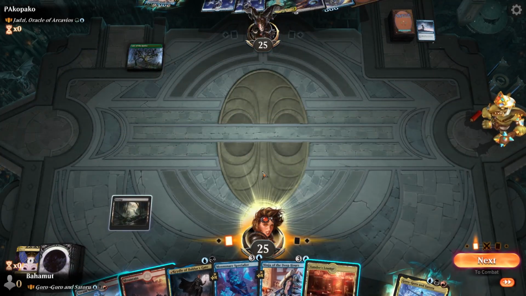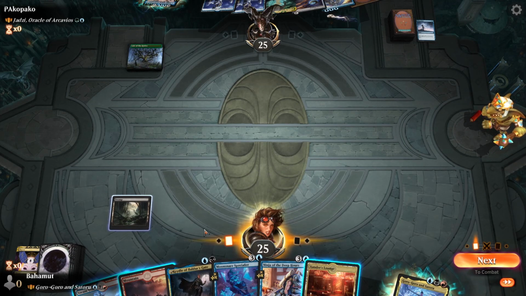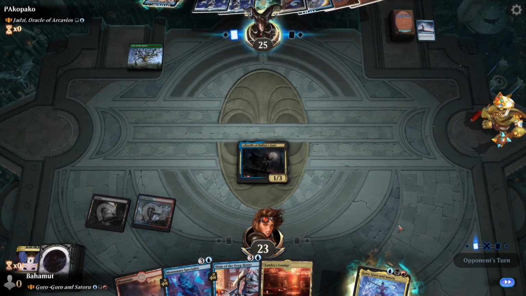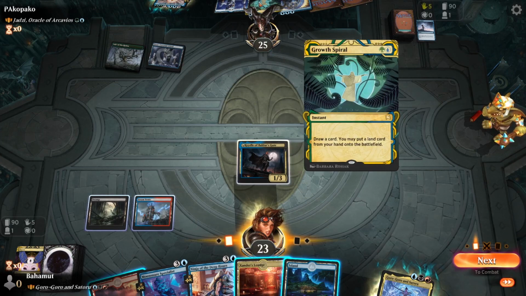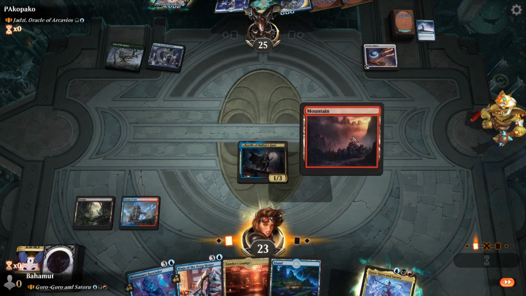Let's go for that. 2 mana we could play Riddle. Yeah, let's go for that. We need to take 2 though. I think that's fine. Opponent's deck doesn't look too aggressive. More on the control-y side. We could run our commander here. Hope for the best.